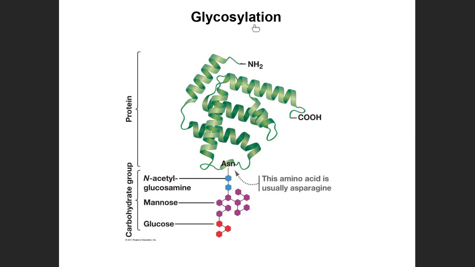Glycosylation occurs in the rough ER, RER, and in the Golgi apparatus. Okay, in both of those membranous organelles, carbohydrates, or simply sugars, are attached to the proteins. For these proteins that have carbohydrates or sugars attached to them, often these proteins are going to be facing the extracellular environment, or they're going to be released into the extracellular environment.